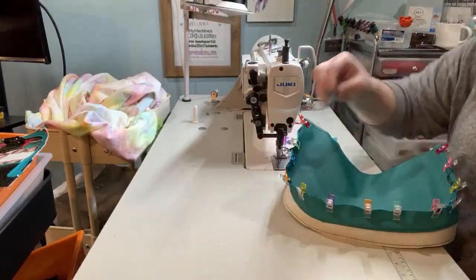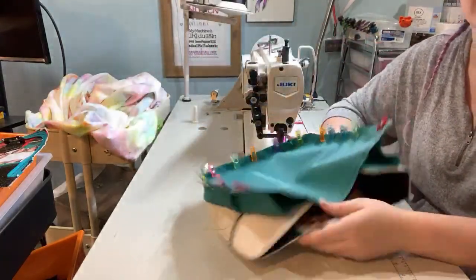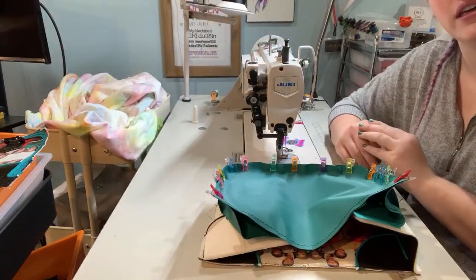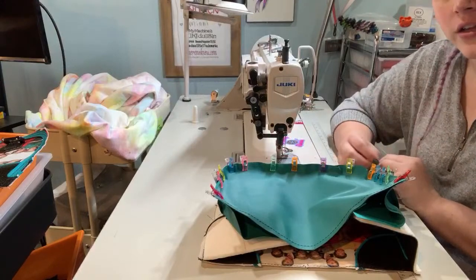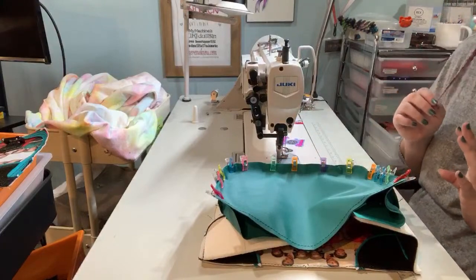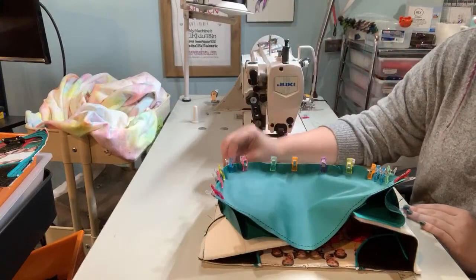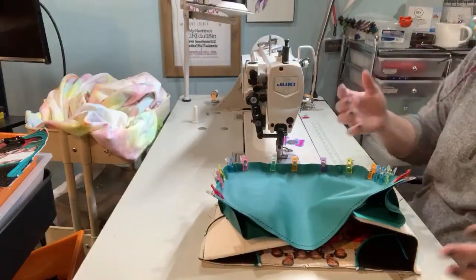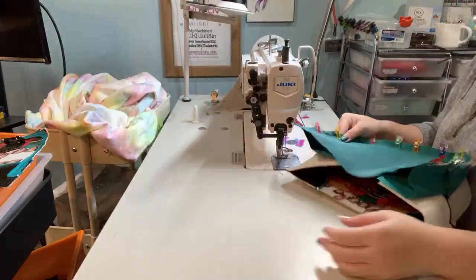Clipping it together. You can also staple this if you want to, but keep in mind that my lining panel was a little bit shorter than the exterior panel. So I'm going to use a smaller seam allowance than I did on the exterior just to make up for the difference. The pattern pieces do have a designated lining piece and a designated exterior piece, and the lining is wider, so you could just cut those. But I'm lazy and I just want to do the one piece.